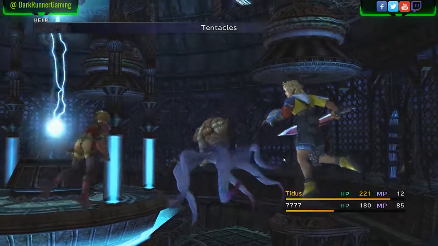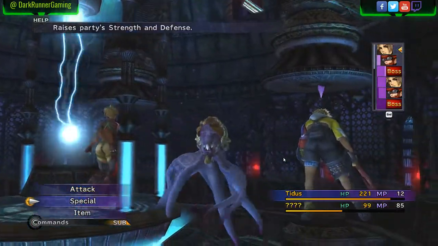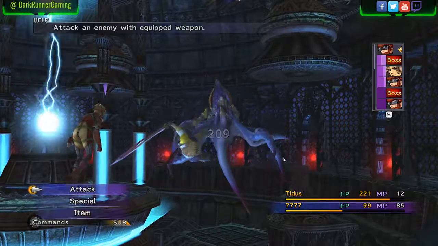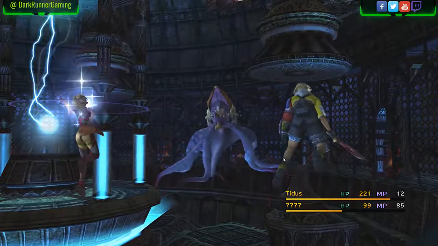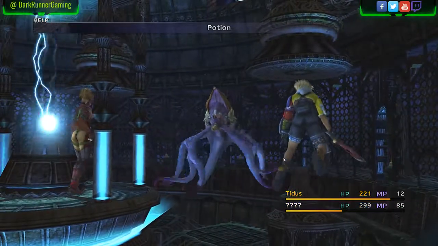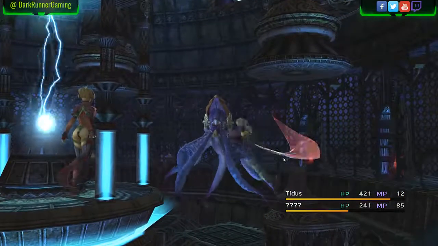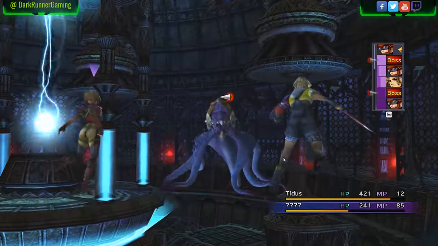The only unfortunate thing in this game is that when you go down, you lose all of your stat buffs. So now there's no point for me to even use her. Now I'm just going to be using Titus. This Titus has got the buffs for attacking. So he's hitting for 200 on the regular, which is better than 110.